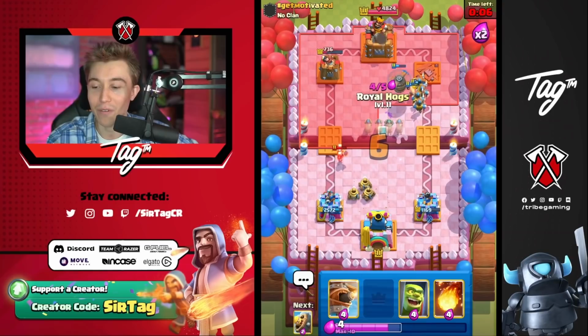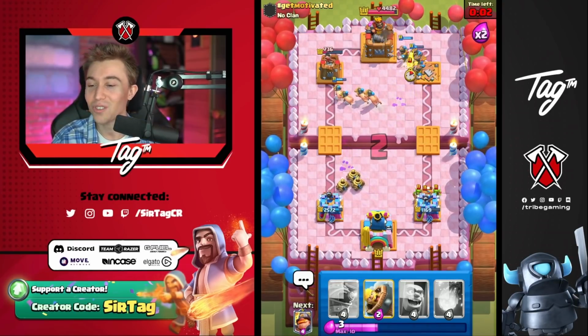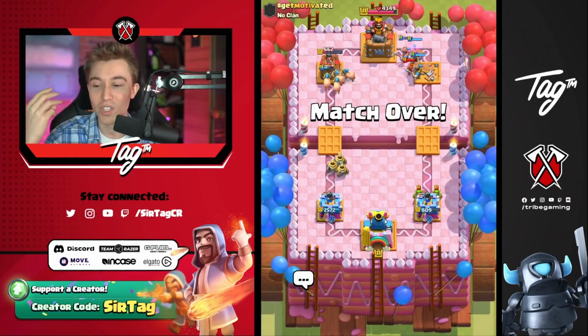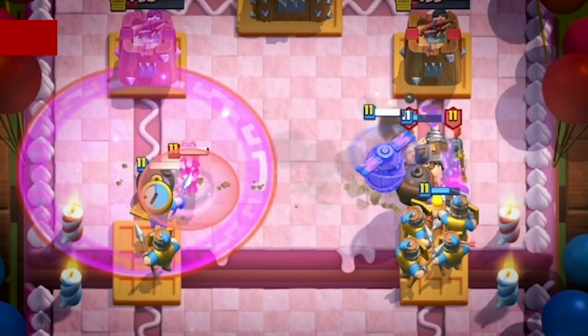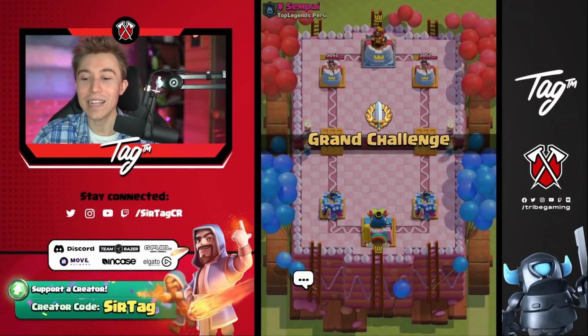Playing against someone with Mirror Valkyrie and they still weren't able to stop us before the Valkyrie nerf. This deck is just utterly dominant. The dude had guards to distract our Mighty Miner, the Valkyrie Mirror for our Royal Hogs, and it simply wasn't enough. All right, we got a game against Senpai.